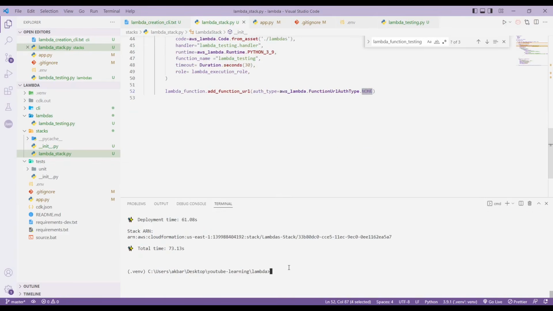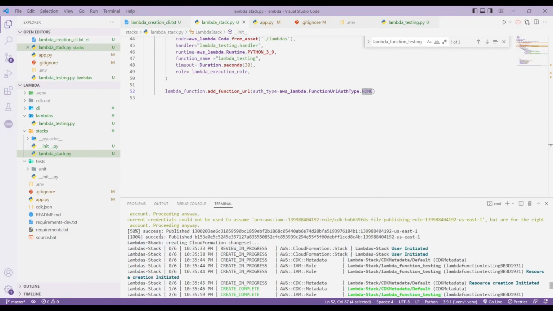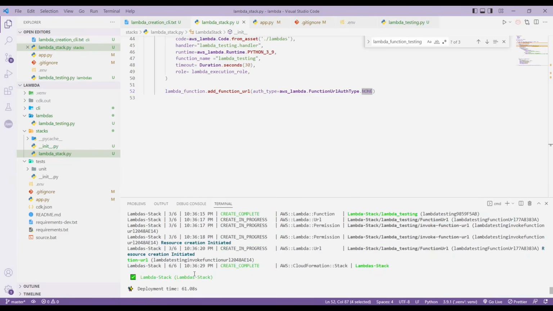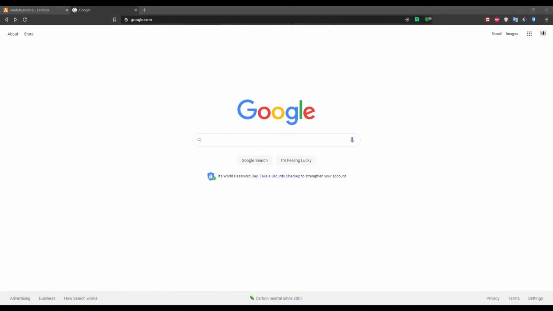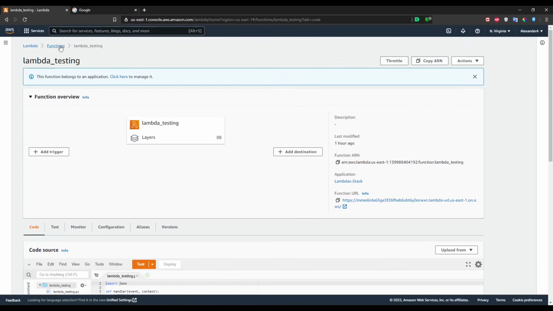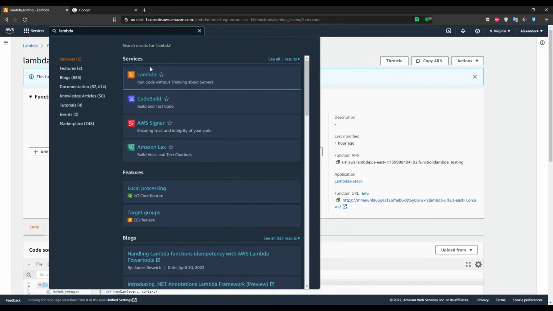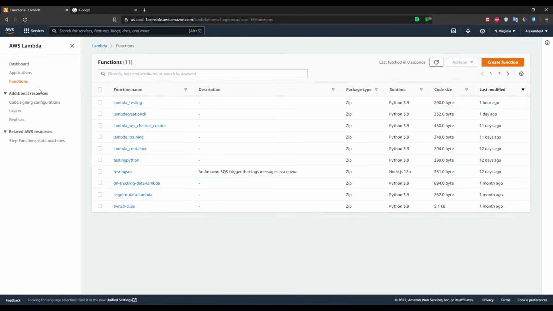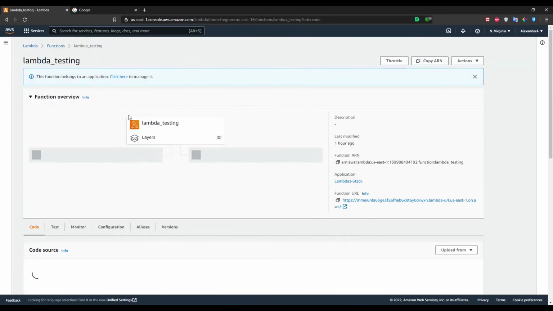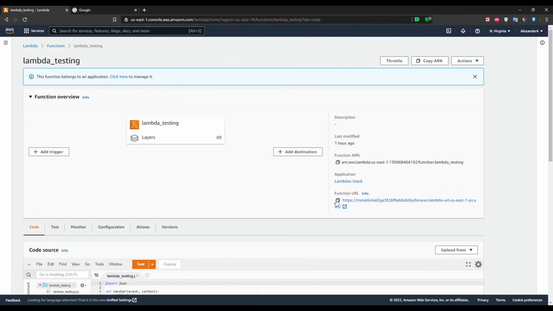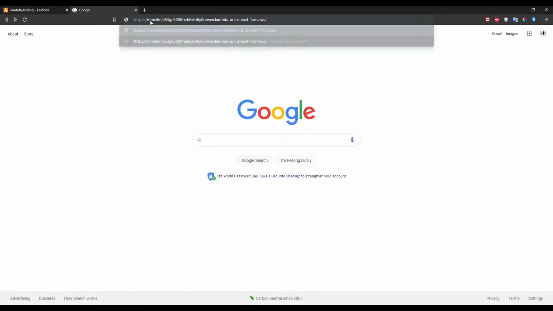After doing so, you can simply go into your console and type in cdk deploy. You'll see something like this, where it will publish your resources successfully to your AWS environment. After that, we can navigate over to the AWS console. If we go to Lambda at the top, click the service, and then go to functions, you can see that the actual Lambda function was created. We can copy the function URL and then go into our browser and simply hit it. And as you can see, the Lambda function was created successfully through CDK, and it's working. So the function URL is working.